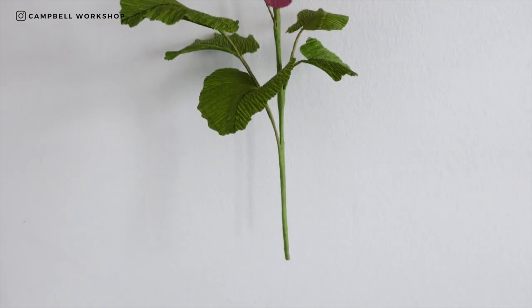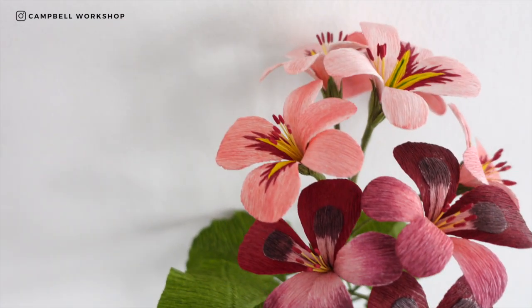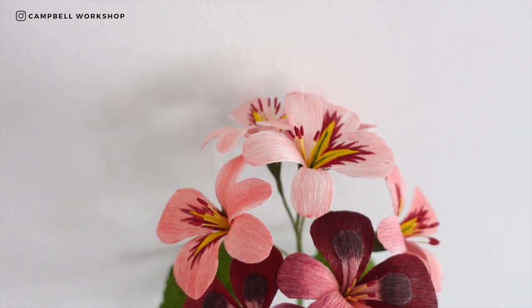Today is our painter's flower collection. We are going to make a geranium flower inspired by Pierre and Henry Joseph Redouté.